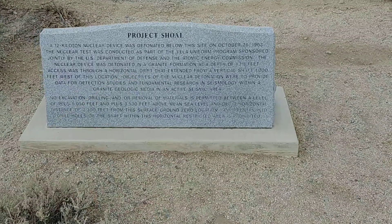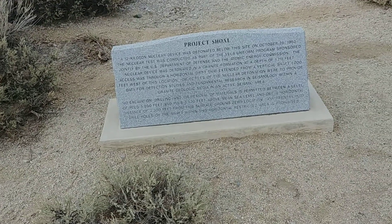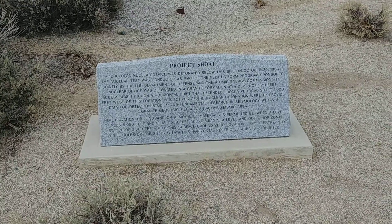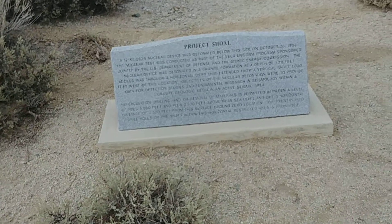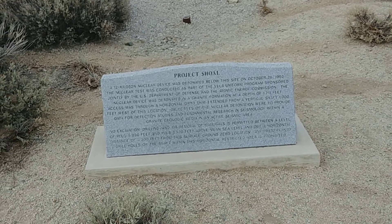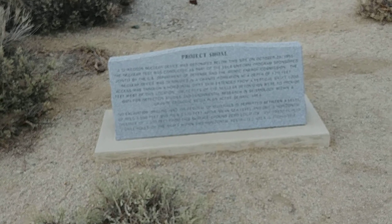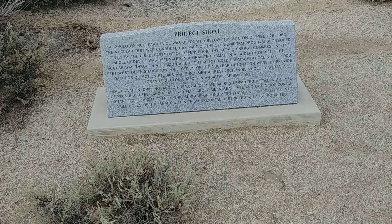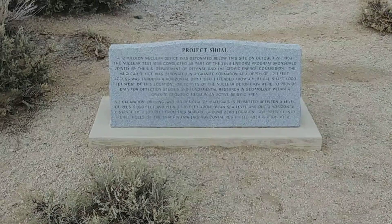This is the second one I've been able to visit this year. There are only two that you can just drive right up on and check out. There are four places you can go in the United States: White Sands, where the Trinity Test took place — the very first nuclear detonation in New Mexico — but you have to go on a bus tour, no cameras, no phones, nothing. Once a year, or twice a year, they do it.